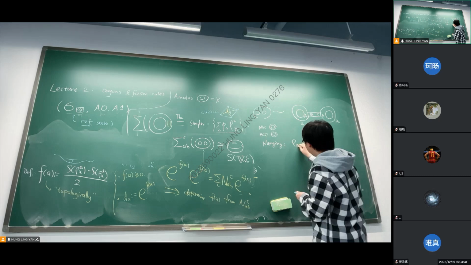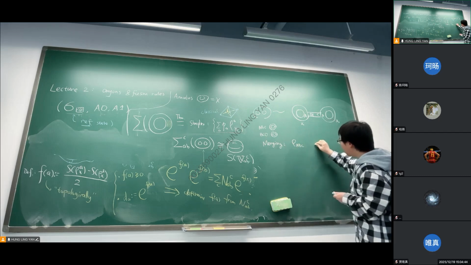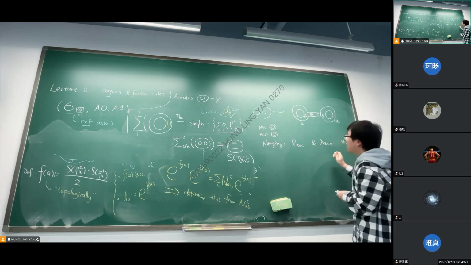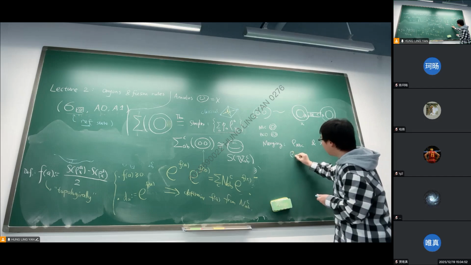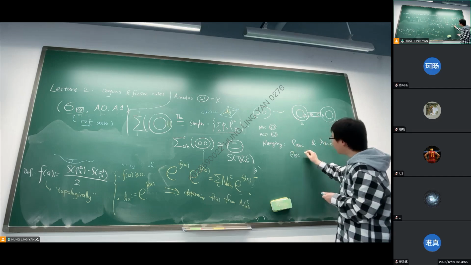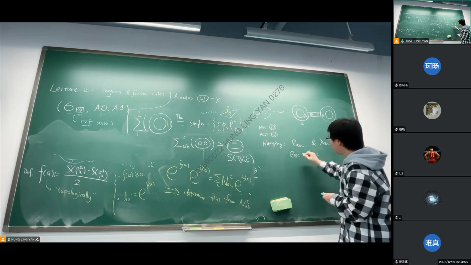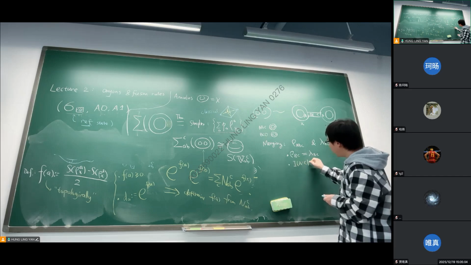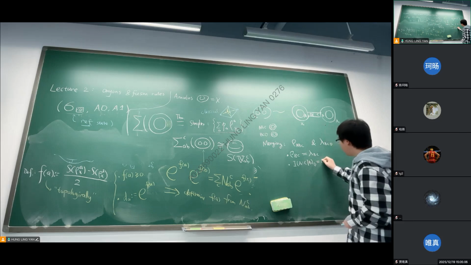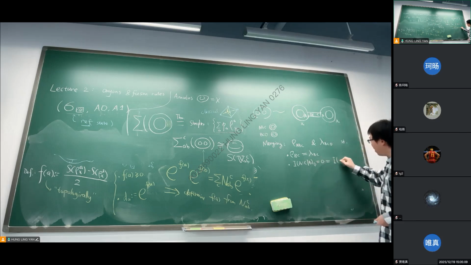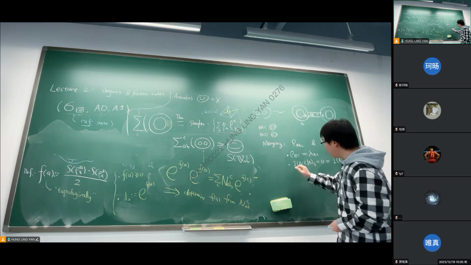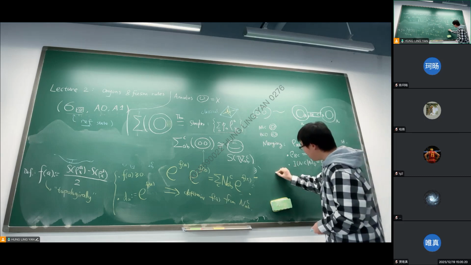Merging is a claim that we have two Markov states. Your ABC is a Markov state and BCD is another one, such that rho BC, the rho reduced to BC, equals lambda reduced to BC. And they are Markov, in other words, conditional mutual information I(A:C|B) of rho is 0, and I(B:D|C) of lambda is 0. Yeah, if that's the case, you can merge.